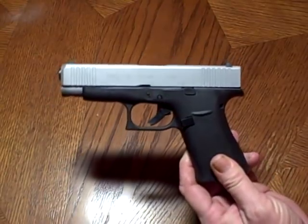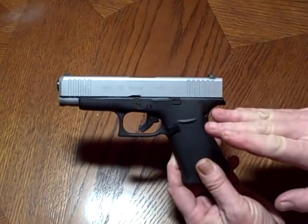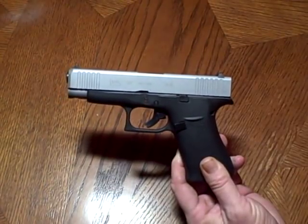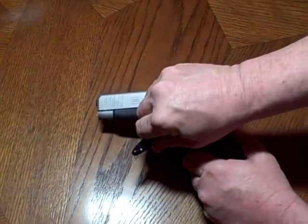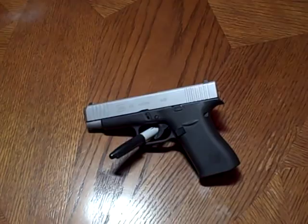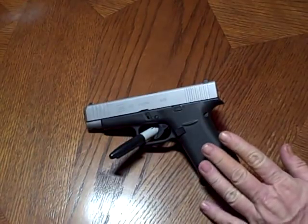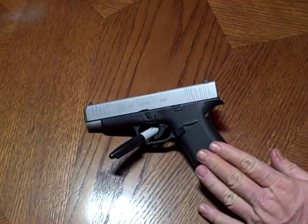As a matter of fact, in the gun shop I was at, there was this one, and there was another 48 with the night sights. Well, another gentleman in there was looking at the one with the night sights, and I've always been one to try and follow gun shop etiquette, gun shop protocol. If somebody's looking at one, you don't step on his toes and try and get in front of him. There's a certain courtesy you have in places like that. Well, he decided to buy it, and it was $40 more than this one. This one here was $449.